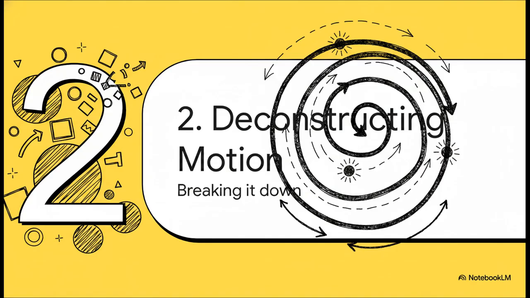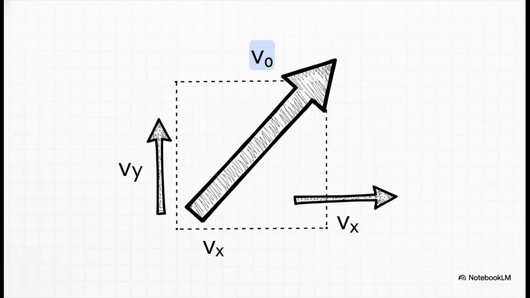All right, step 2, deconstructing the motion. This right here is where we have our first big aha moment. We've got this one particle moving in what seems like a complicated spiral, but we can be clever about it. The real key, the thing that unlocks this entire problem, is realizing that the initial velocity is doing two completely separate things at the same time. It's not one complex motion. No, it's two simple motions, just happening to occur simultaneously.